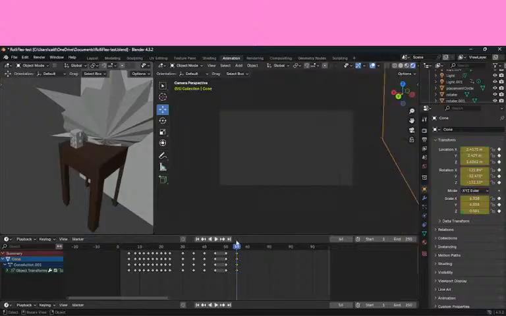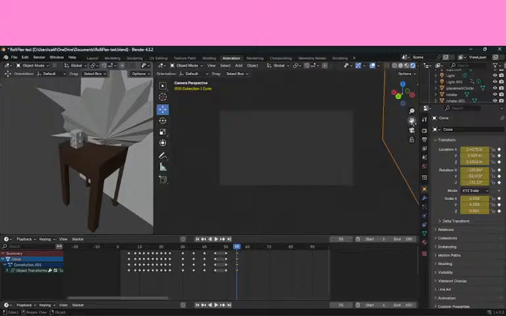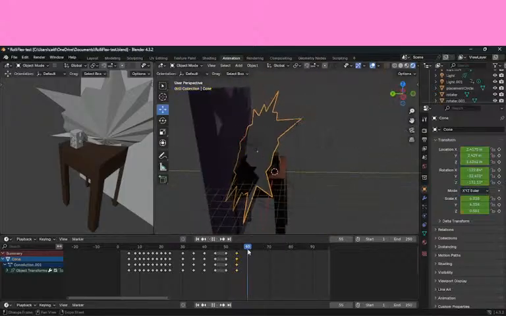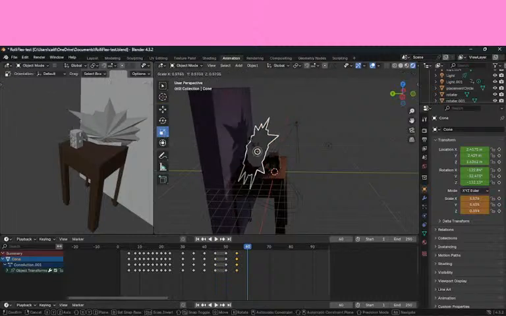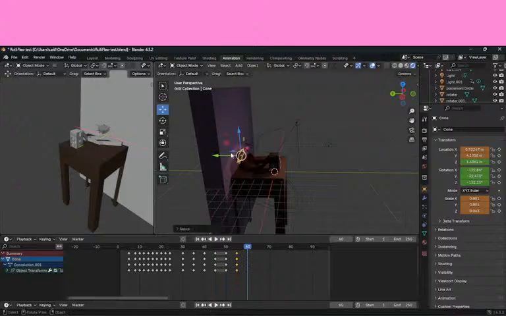Oh shoot, I didn't put the keyframe in for it. Did I? Nope, I did not. Alright, hold up. I need to make this itty bitty and pull it off here. And we do boop.